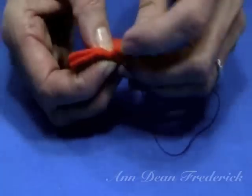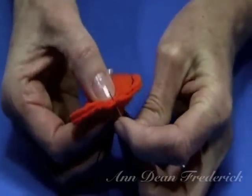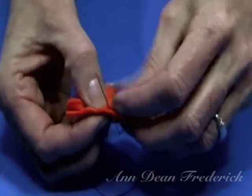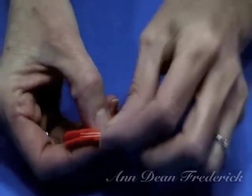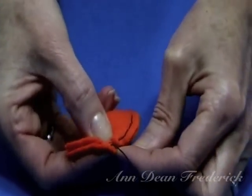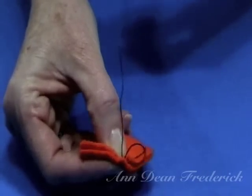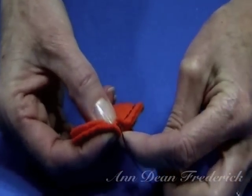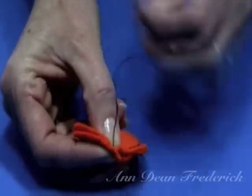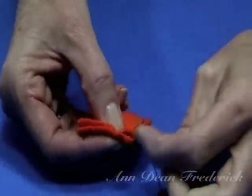We want to take our needle and we want to go right up through the back. I'm going to push that felt away. And it's a little difficult to do, but you can do an end tack right in here between the 2 layers through the loop. Do that twice just to hold it. Through the loop.